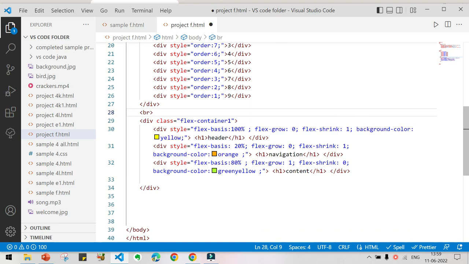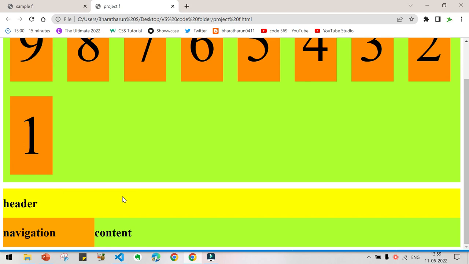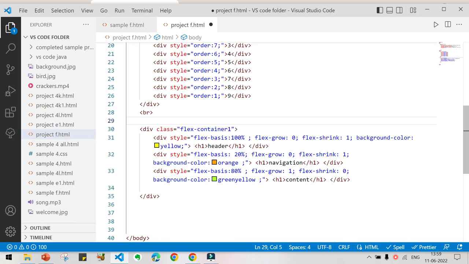Yes, press Ctrl S, press Ctrl R. Okay, just a little amount of space is there, so let us create a paragraph, and let us give a paragraph here, lorem.